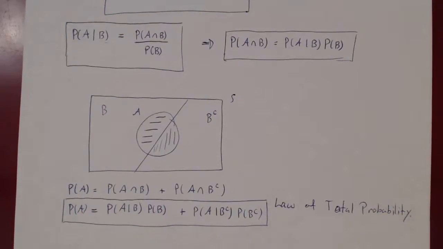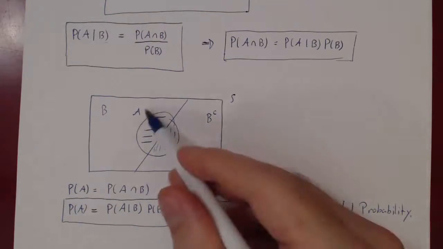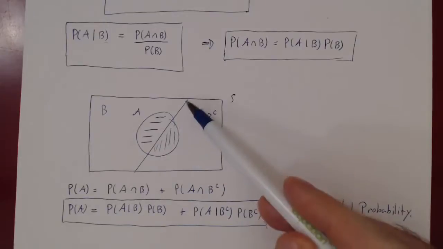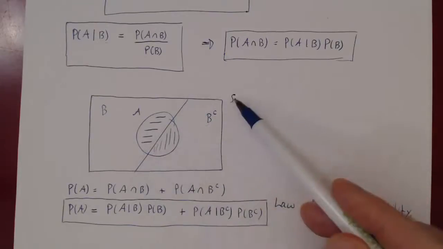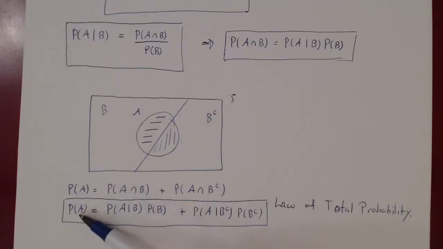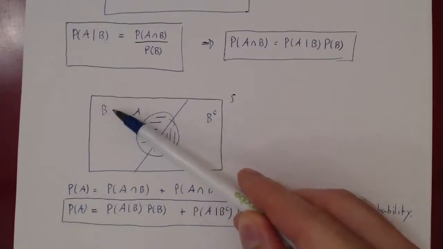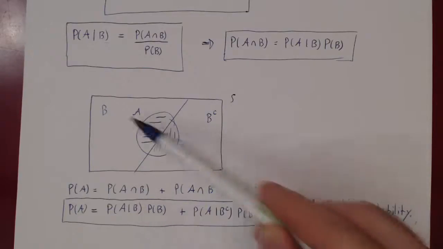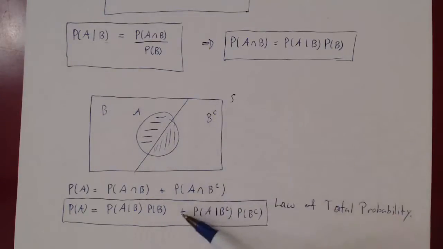And you see what happens is we say, well, we want P of A, and this is how you should think of it. We want P of A, and we will condition on all possibilities. Here, the sample space is split into two parts, B and B complement. So P of A, well, we will condition on the first option, so P of A given B times P of B, or, well, if it's not B, it's B complement, so plus, and now we condition on the other option, P of A given B complement, P of B complement.